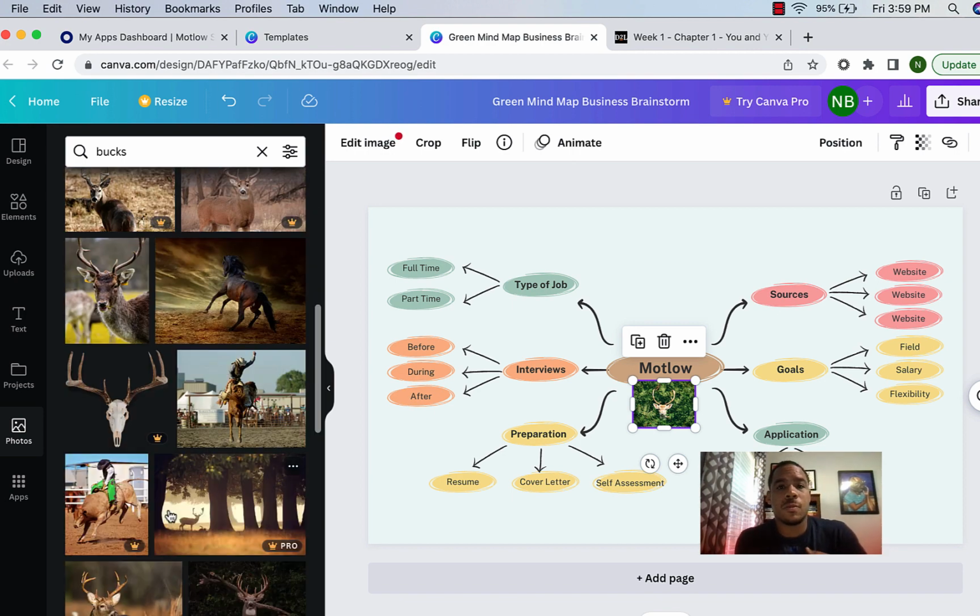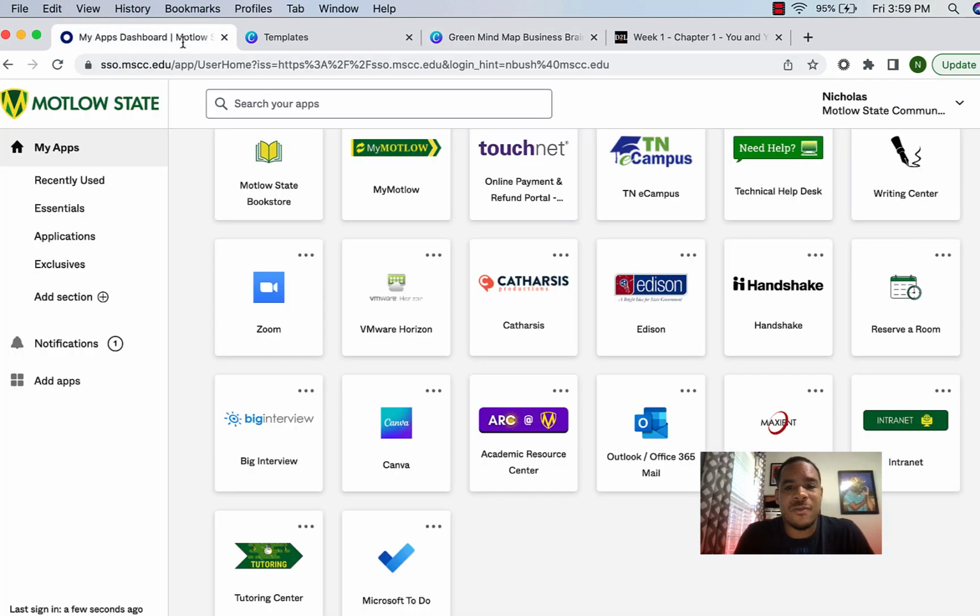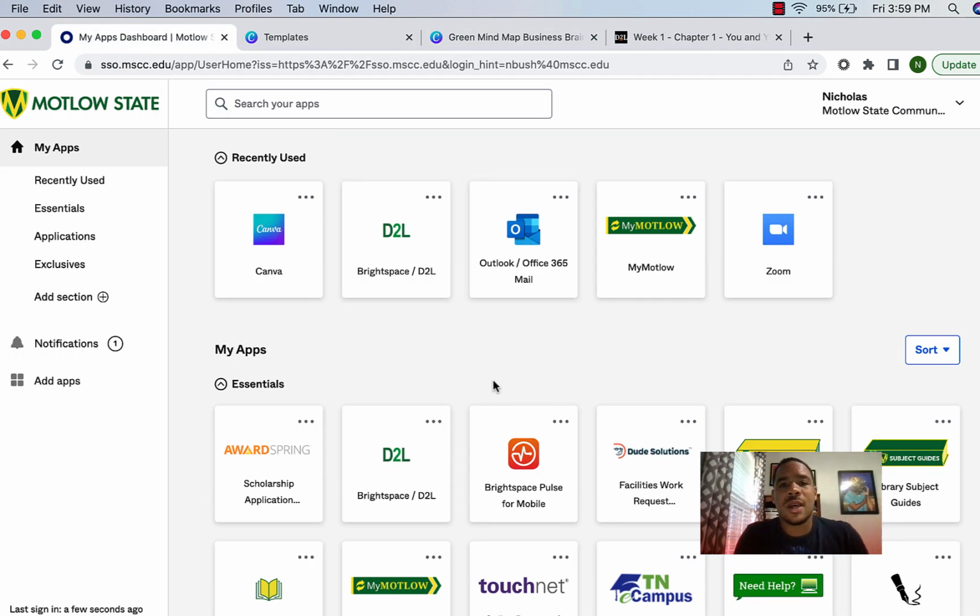I just want to see that there was some effort put into navigating the Motlo web page, or the Motlo campus that you're close to or have access to, and then that you put some effort into putting together a mind map. As long as you're doing that, you should be fine with this first major exercise. As always, if you have any questions, shoot me an email. I think once y'all get started on these, it'll be pretty easy to knock it out.